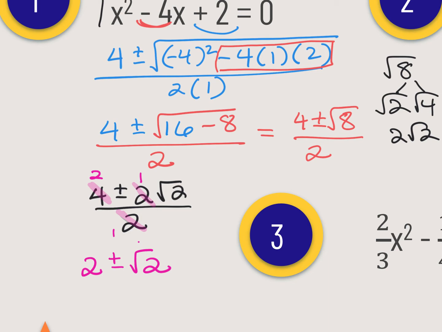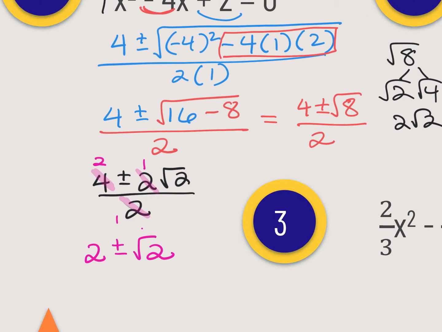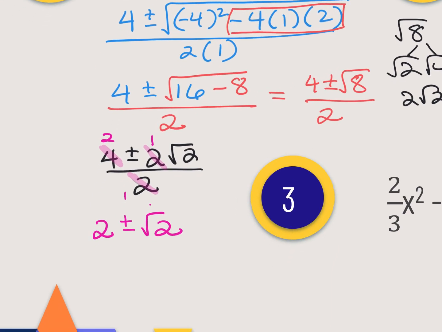When you go to key it into WebAssign this weekend, it's going to ask you to split them up. So you're going to key it in as 2 minus the square root of 2, and I believe they're going to tell you to separate it with a comma. Sometimes they give you 2 separate boxes, and then 2 plus the square root of 2. Again, we're keying these into WebAssign in simplest radical form. No decimals. Pretty good on the first one. Let's try number 2.